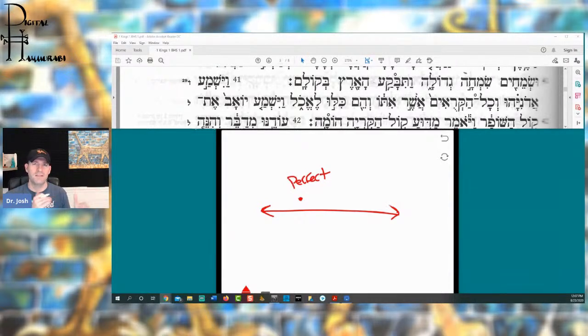Whereas the imperfect is like ongoing action. Another way to think about it would be like a video. So very generally, if you think about a perfect, it's completed action. It's like a still picture, done. A video, if you're watching a video that you've taken on your phone, that would be more imperfect. Another way to think about it would be if you're writing about an event from the outside, like you're talking about this happened over here, you're probably going to put it in the perfect.